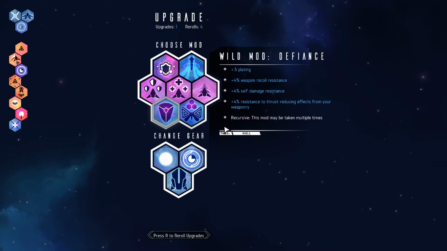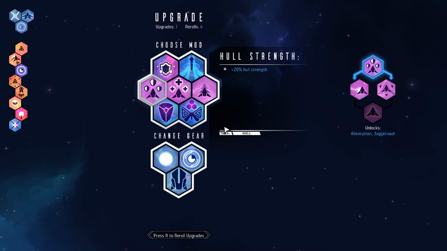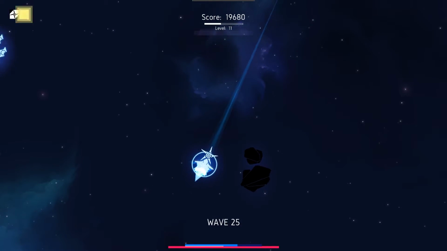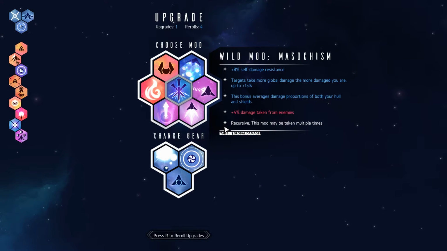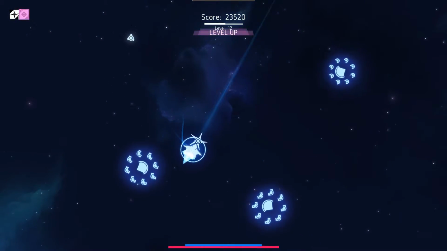Defiance, where were you yesterday? It was here. Well, I don't think I need it this time around. It's true, unfortunately. At this point, it would really just be for the half of plating. I'll just get hull strength for safety for now. We're gonna get incandescence because we're gonna want burnout reactors.